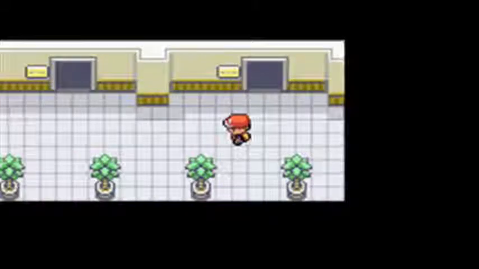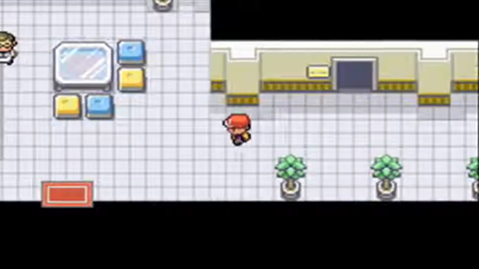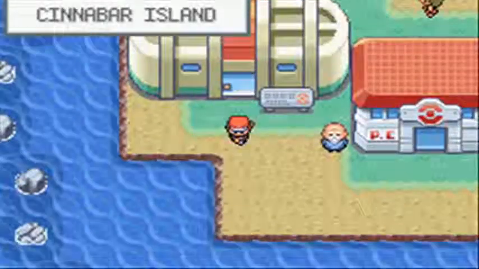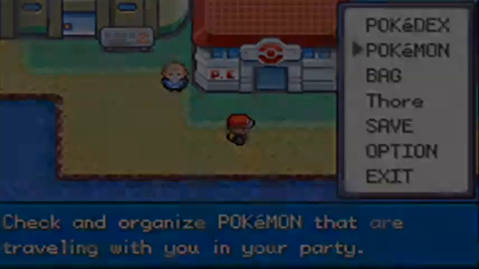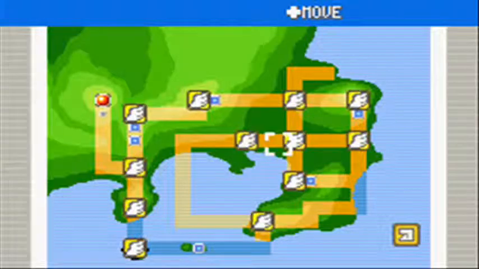Sure thing, bro. Wow, I actually caught Zapdos that fast. Wow, that was amazing. Something else that I want to show, by the way. So we're gonna go away from here. Go back to Vermilion City.